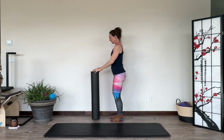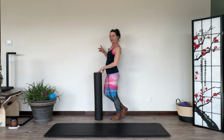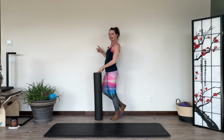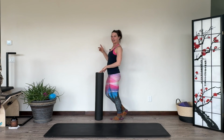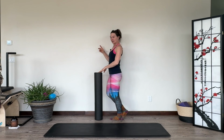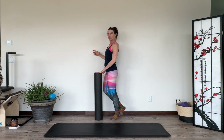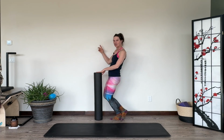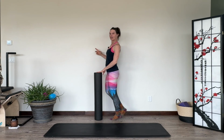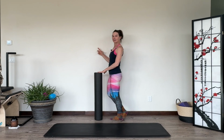I'm gonna wrap one foot behind the other and long knee. So one leg looks bent, but it's only because I'm getting it out of the way. The leg that's working is long in the knee. Your hips are level. You can use the wall or the roller. Try to keep the working knee long. You're not shifting it forward. Your whole body should get taller. 9. Yes, everybody's looking good.